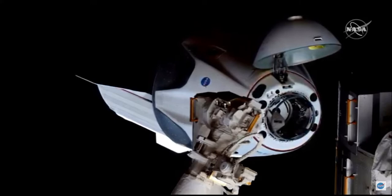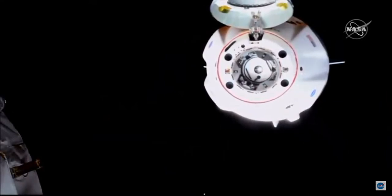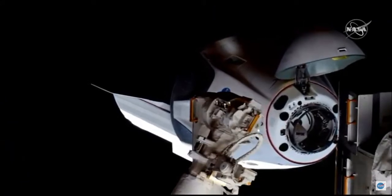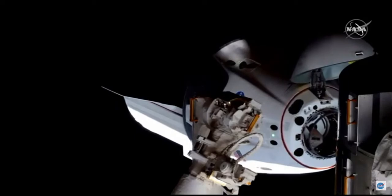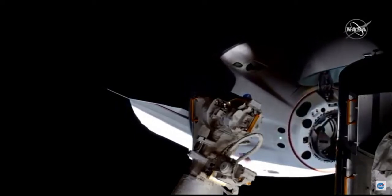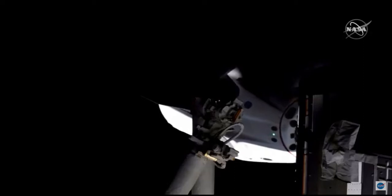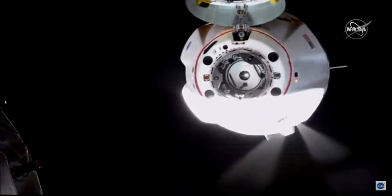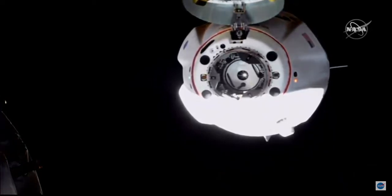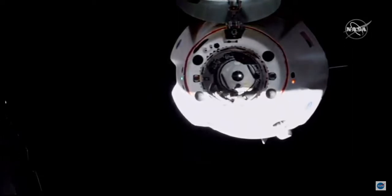And so any aborts would be executed automatically by Dragon itself. So we're closing in at less than 1/10 of a meter per second at this point. You can see the service section Dracos just doing all these very small, minor attitude corrections. Really, the autonomous docking system at work, making sure that the vestibule and the soft capture system is lined up with IDA2. It's the International Docking Adapter. You can see much more clearly there the hinge mechanism for the nose cone. Those four black circles are the forward bulkhead Dracos, not to be used at this time. And then, of course, the pedals of the soft capture system.